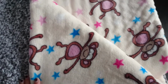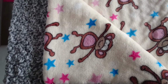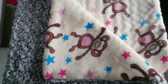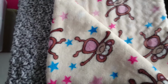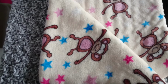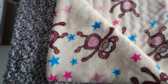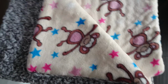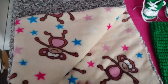We're not going to find out what we're having, so it's going to be a surprise for us. So everything has to be really gender neutral, which is proving to be insanely difficult. I don't know about people in America or what have you, but here in the UK, any of your typical high street shops, H&M, Primark, Next, is so gender dominated. Pink, blue, there's hardly any neutral stuff for people that aren't finding out. I guess we're in the minority now and everyone does find out, but we're not, so we've had to get whatever we could find that was neutral. So that's the first thing, this blanket that I've made.